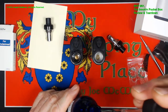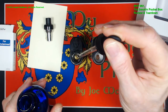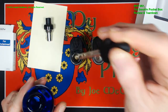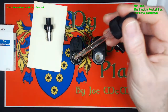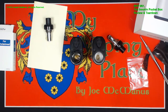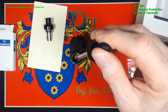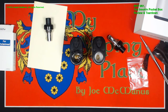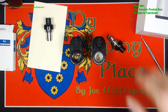What you have to do, when you fill this up, like I said, this takes 2 mils maximum, and you do not want to fill this up past the top of the word that says max on there. Keep it away from that line, because if you put it up to where the line actually is, you're definitely going to get overflow. So let me move that out of the way here, put this back over here, because that's got to go with the white one.